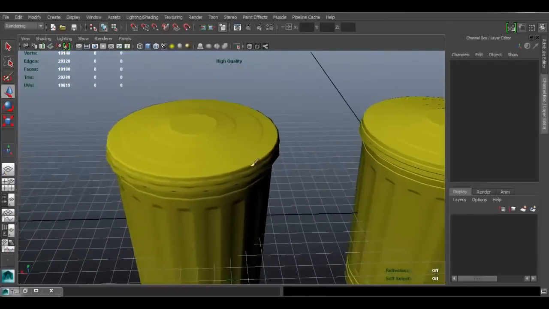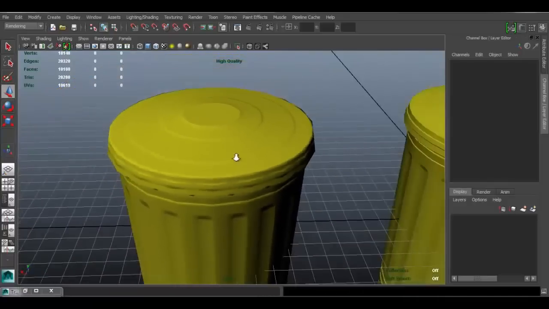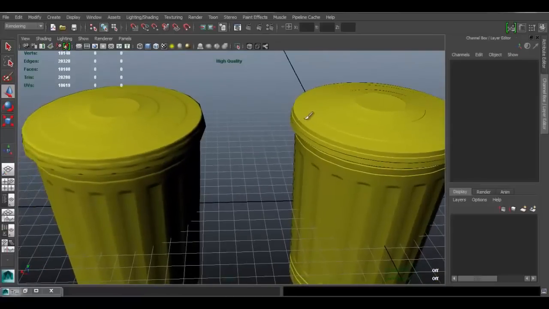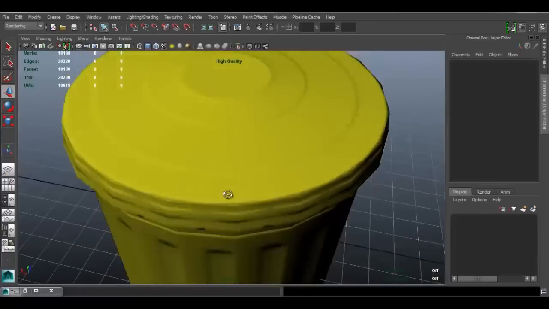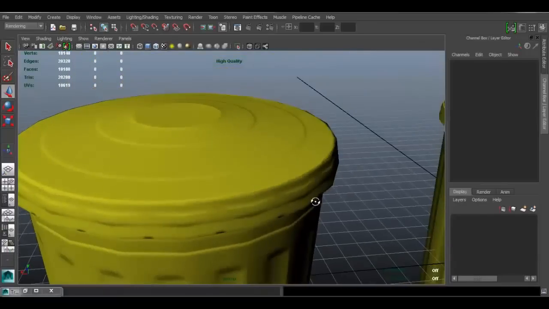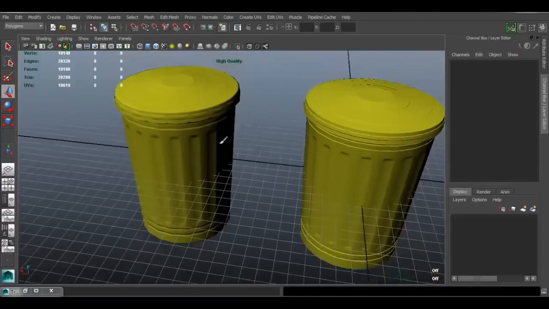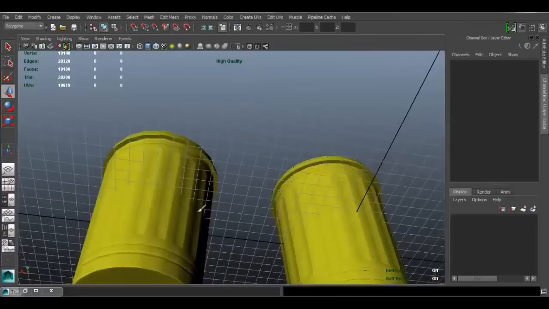If it's slightly different, then you're going to get something like that, which is why I said make sure the high poly stays pretty much the same as far as the silhouette. I may have moved it a notch or so, maybe, which is why we can have that. Sometimes it also has to do with the UVs, but as you can see, overall it did transfer most of the detail that we actually wanted.